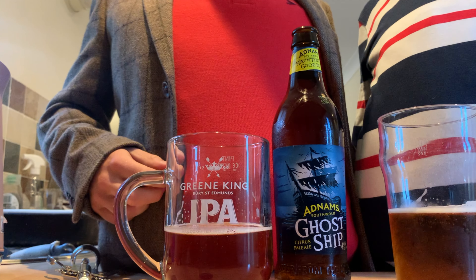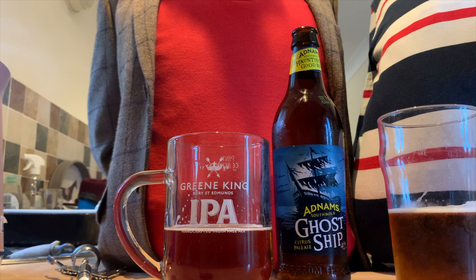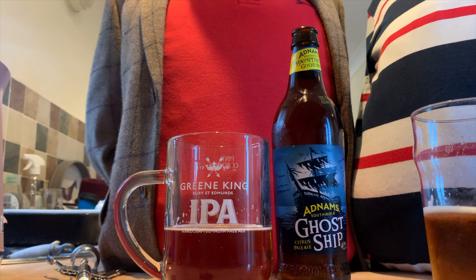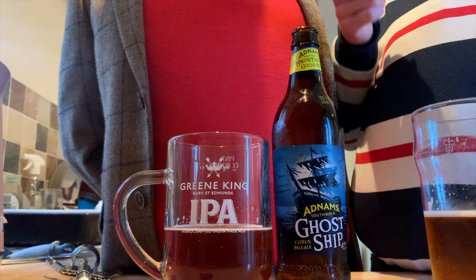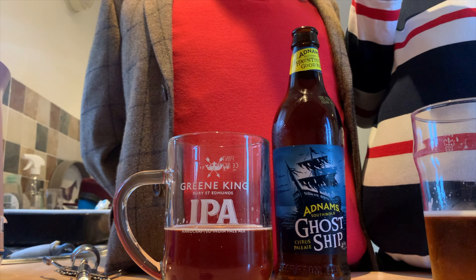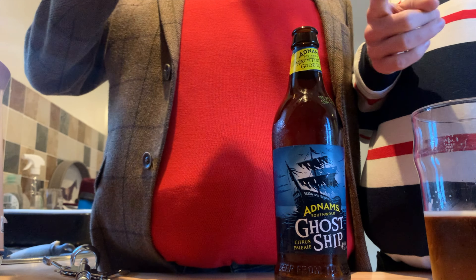This beer is a proper beer that has been ruined by this hipster trend of putting citrus into every single beer. If you speak to miners in County Durham or a stockbroker in the City of London, they're not going to like this - because they'll be drinking proper beer, beer for men that looks brown. This is beer for people who like craft beer restaurants that sell a pint for seven pounds. A proper pint should cost one pound, maybe 45p - it should be brown, sticky tables, and no beards inside.